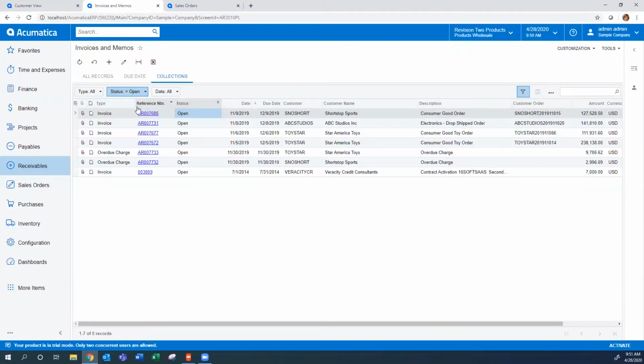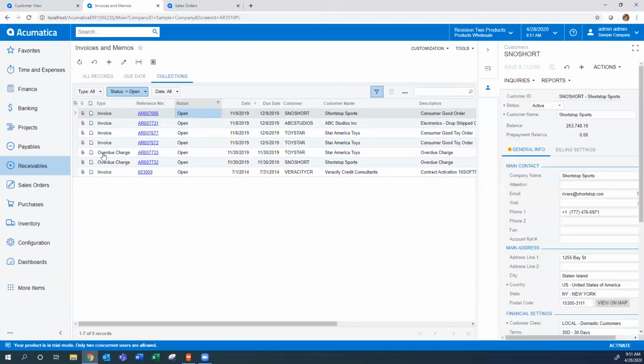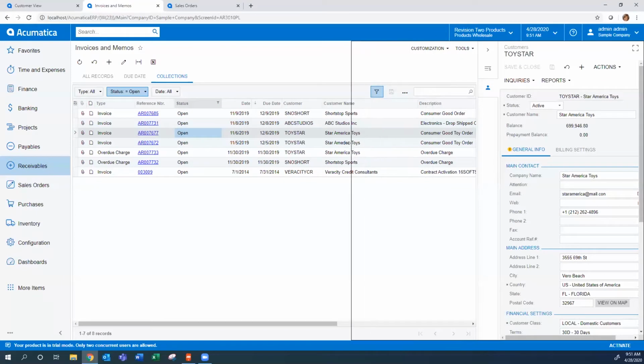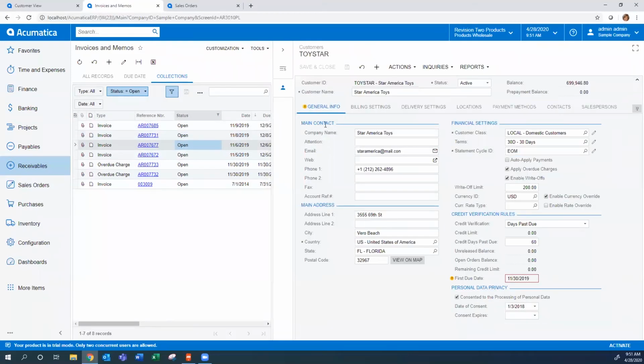So this shows me all of my old items that I may want to take action and do some collections activity on. Looking at these, this is where I may want to click through and take a look at the specific customer record that's associated with each one of these. And dragging that out, I can see all kinds of activity related to the customer.